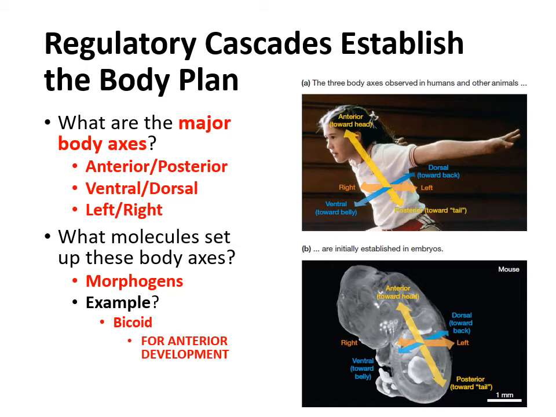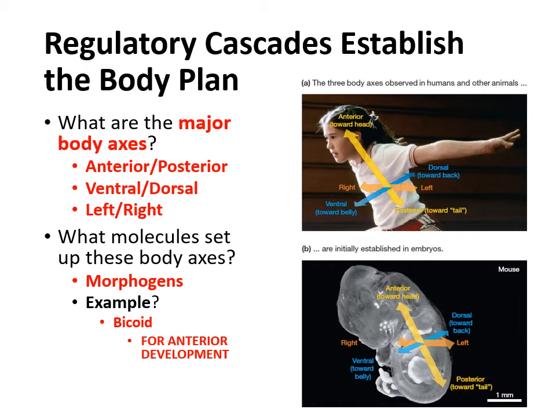Now, when we talk about in the previous slide, that idea of cell signaling and then cells moving around and taking on new shapes, ultimately this leads to a set body plan. And there are certain terms that I want you to be aware of with regard to an animal's body plan, or what we call the major body axes.